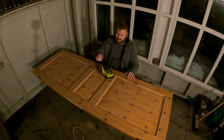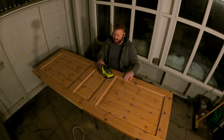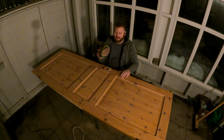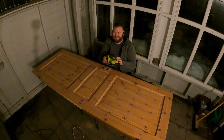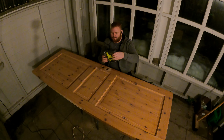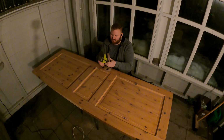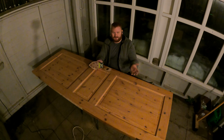I have put my door on a table here. It's a bit wobbly, but it's the best I could find at this height. And yeah, let's start grinding. I have my palm sander here. Make some noise. And I also found my 5.0 amp hour battery. And I have another one charging. So let's hope we can get through this door. I'll put on some time lapse. So let's enjoy that, shall we?